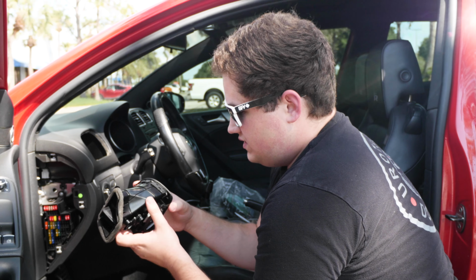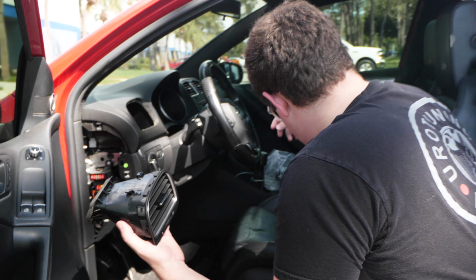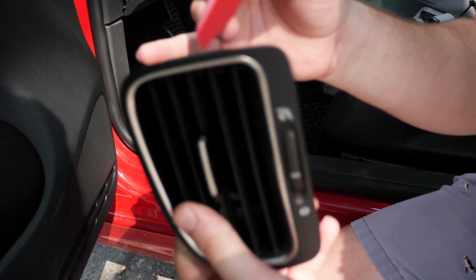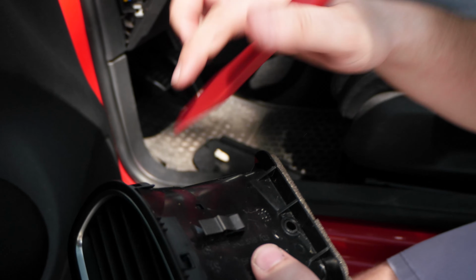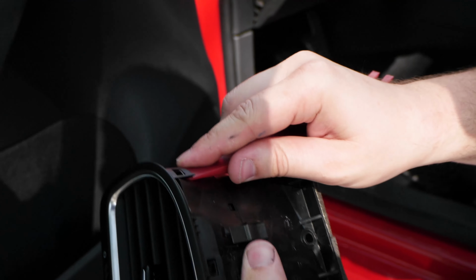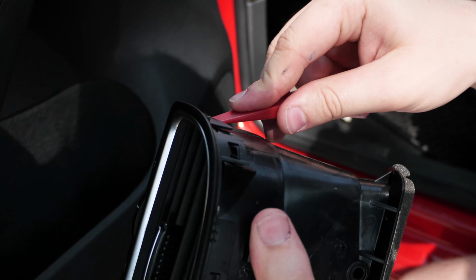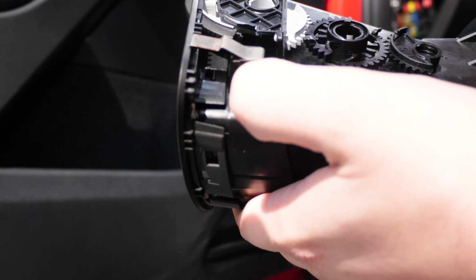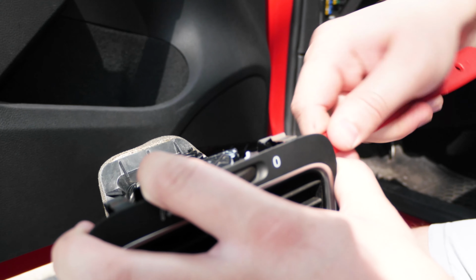So now we need to disassemble this, and the way this face comes off is fairly straightforward. If you look here, Nathan, if you want to zoom in, this is clipped in all the way around, not on the bottom. Can you see that again? Clipped in here. Here you can see it's just these little tabs that all you really need to do is take a trim tool and pry it off the edge. So for you Mark 6 guys, or those that have a similar interior, could be a couple other cars, these two bottom clips are the ones you're going to want to be careful with. They're tricky to get to. Again, if you use the trim tool set that we have on the site, this will make your life a lot easier. So we can try to reach in here and pry these up sideways and finesse the gauge off if possible.